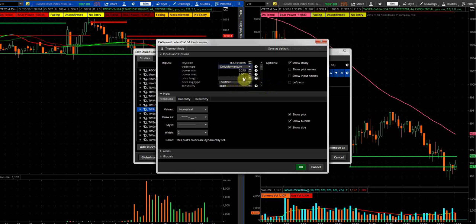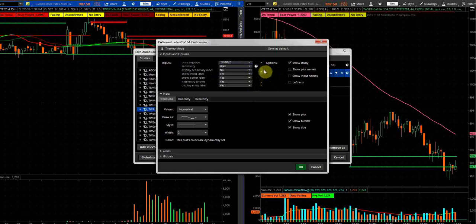And here I use a 44 simple. Frankly, it doesn't make any difference to me because I'm not concerned with where the trend is. But it does plot it differently on the chart by where you set that. I think the default is a 50 simple. Sometimes I use a 50 EMA, which you can change here to Wilder's, Hull, whatever floats your boat.